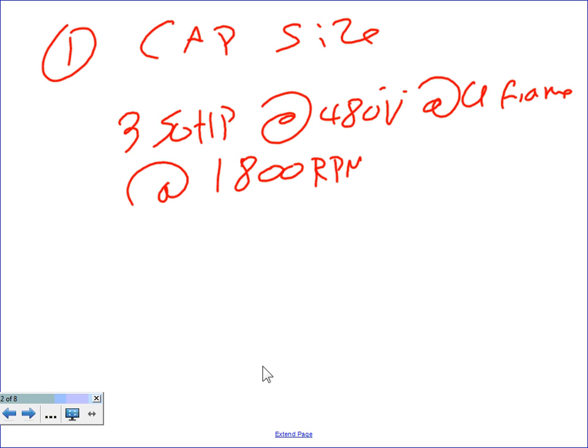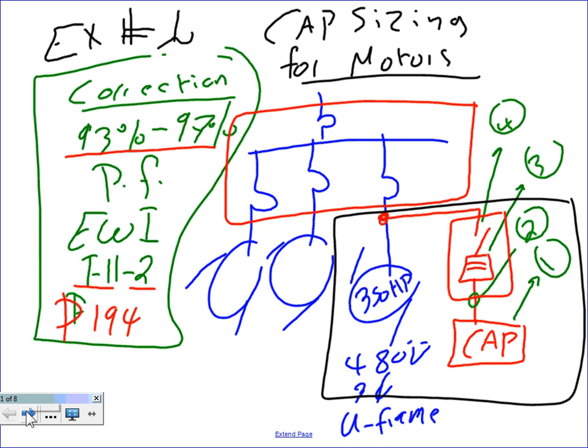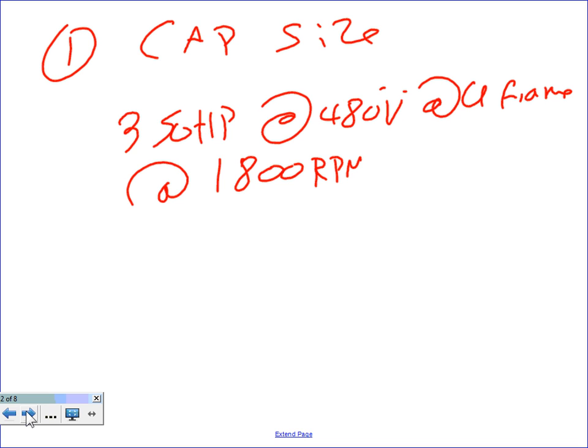All right, so let's go, guys, and start sizing. The first thing I would like you to do, please, go to page 194, and let's size the capacitor. Can you guys grab this 194 U-frame? And I'm looking at a speed. Typically, if you're not given the speed, guys, it's typically 1800 RPM. Did I specify the speed for this at the beginning? I can't remember. I didn't specify the speed. On a test, I will tell you what the speed is. Otherwise, it will be hard. So I specify the speed, 1800 RPM.